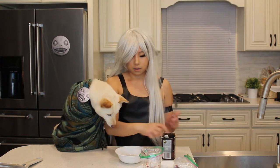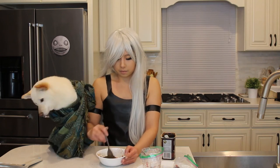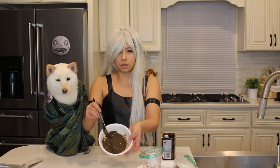You're gonna add about 1 tablespoon of cocoa powder into this mixture. Mix this until you get a smooth consistency. Perfect, so it's gonna be this murky brownish blackish color. It's gonna be kind of gross looking.